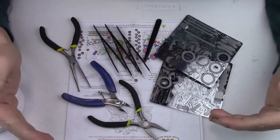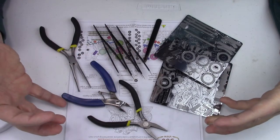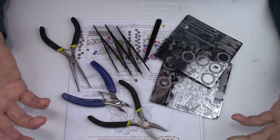We've opened it up, peeked at the instructions, got the metal sheets here, I've got some basic tools to get me started. Let's put this together.